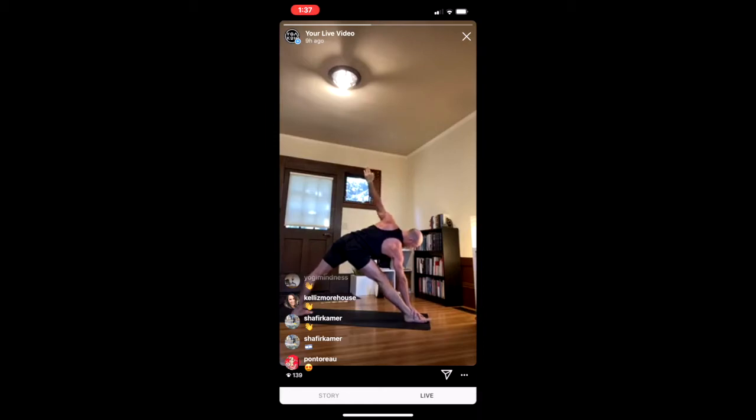Squeeze the legs inward, firing up the adductors. Pull yourself up, bend the front knee, warrior two. Inhale, reverse the warrior. Exhale, chaturanga, one breath, steady it out. Inhale, fill to up dog. Exhale, press it back, downward facing dog.